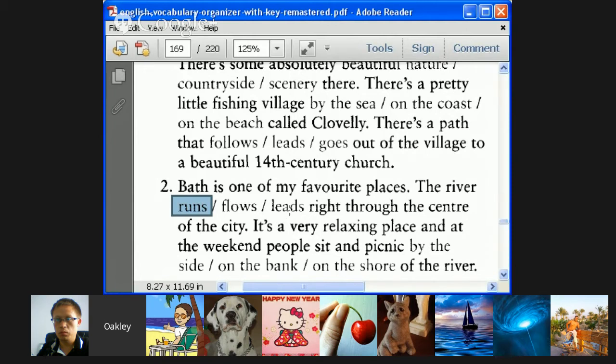Sure. How about this sentence? Is it okay? The river flows right through the center. The river leads right through the center. Which one is correct? Which one is wrong? Flow is wrong. I think flows right through the center is correct.